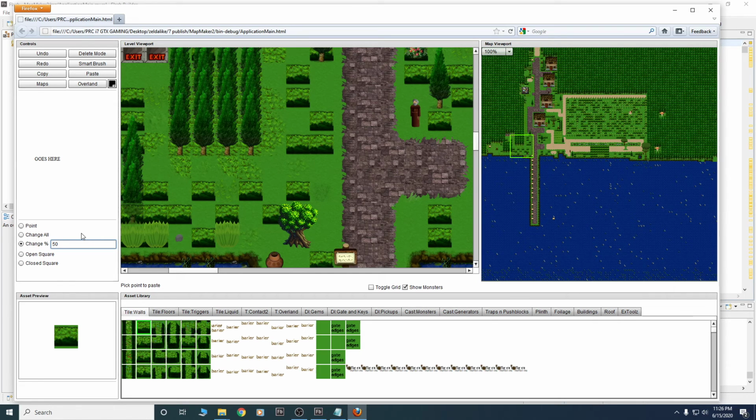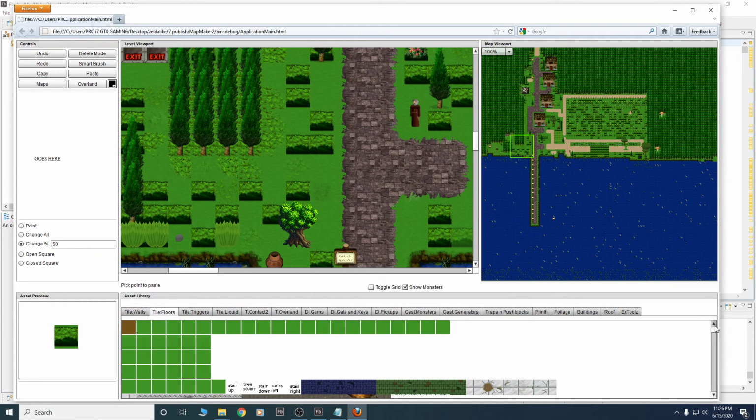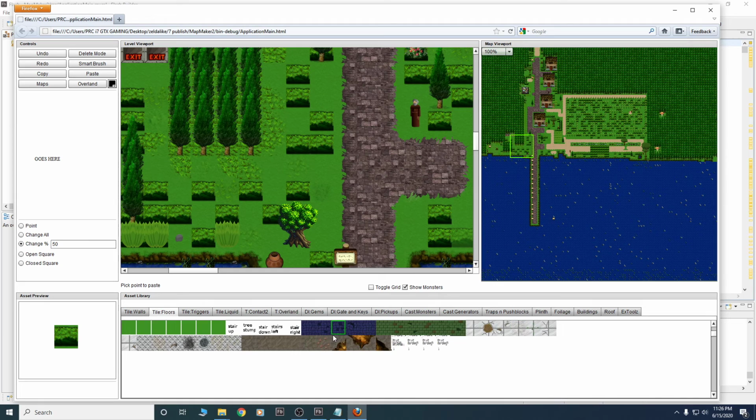Anyway, if you have grasslands, you use this percentage tool. Say you want to have 3 different types of grass, and you don't want to just click them all over the place. You put 7%, and you click all your grass different times. I don't feel like undoing that right now. So there's some tile floors you can operate with. You can draw some floors if you want.